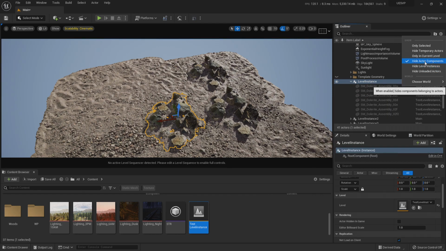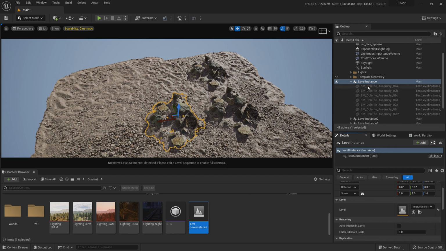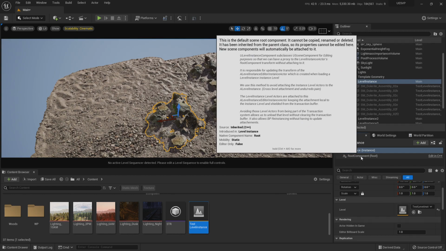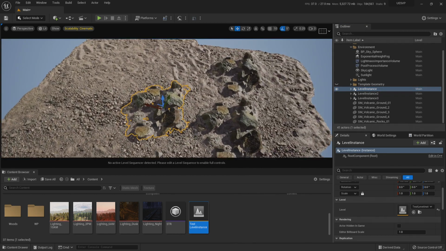Yeah, hide actor components. Oh, but it's on and I can still see them. Well, now this thing is new. I don't know why, but in Unreal Engine 5 you can look inside the components of an actor. But for the most part, this is working.